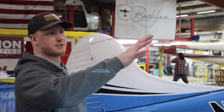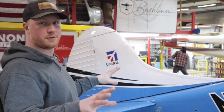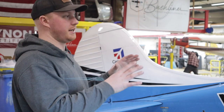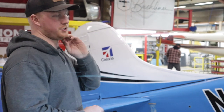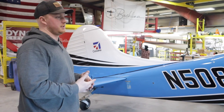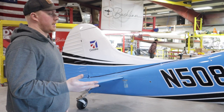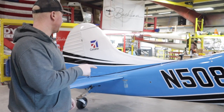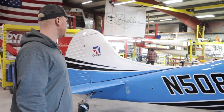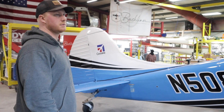They didn't do anything with the wings or the flight controls. They basically just took the interior out of the airplane, painted it, replaced the cables, redid the interior, did a nice panel, and I think they did the engine at that time. I don't have anything really bad to say about it — it's just an old airplane that's been damaged. It's not perfect by any means, but it is airworthy. If this were an annual, I would have grounded it for a couple of things before signing it back off as airworthy. It's an old airplane that needs a little maintenance.